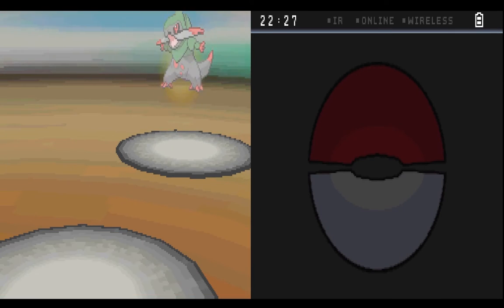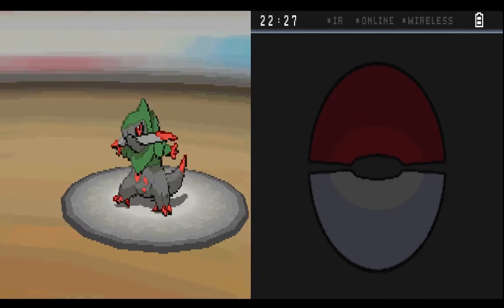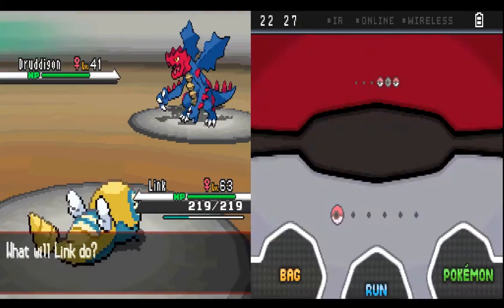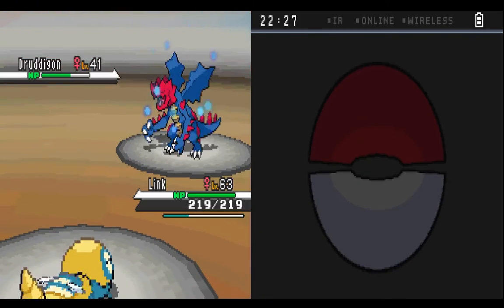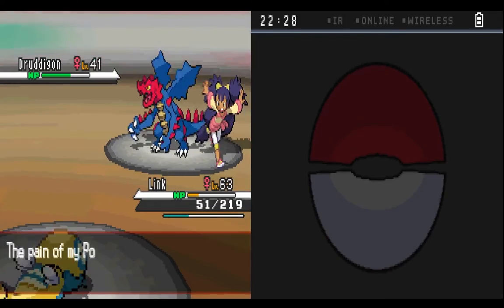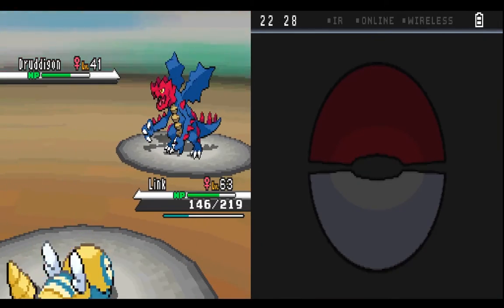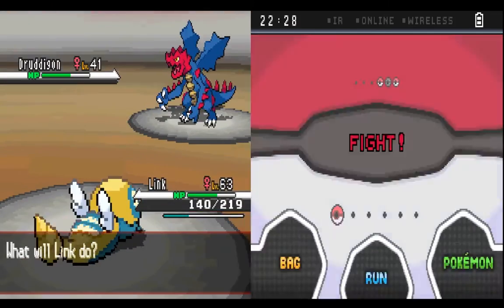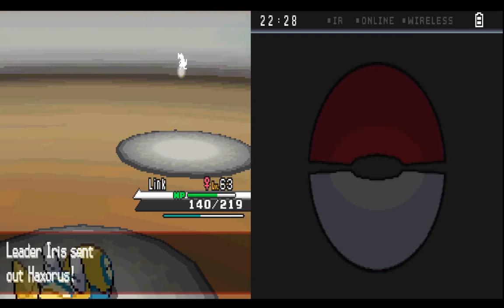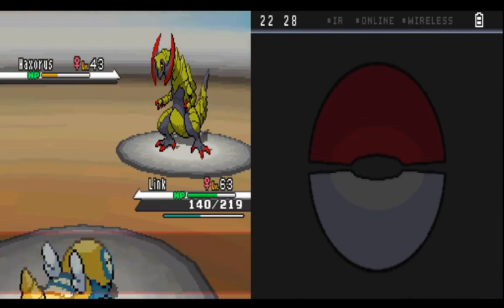But now we get to Iris, and from Iris, we pretty much just one and two shot everything with Strength. I was afraid I wasn't going to, given I am almost 20 levels higher than them. Oh, and I had to Bulldoze this guy because of Rough Skin. I didn't want to take any random damage from it. Its move it used a lot, but then I just say, screw it, I'll take a little bit of damage. Haxorus takes a two shot from Strength.